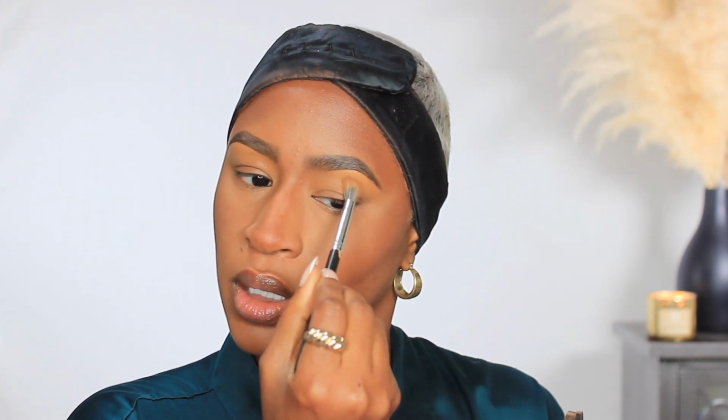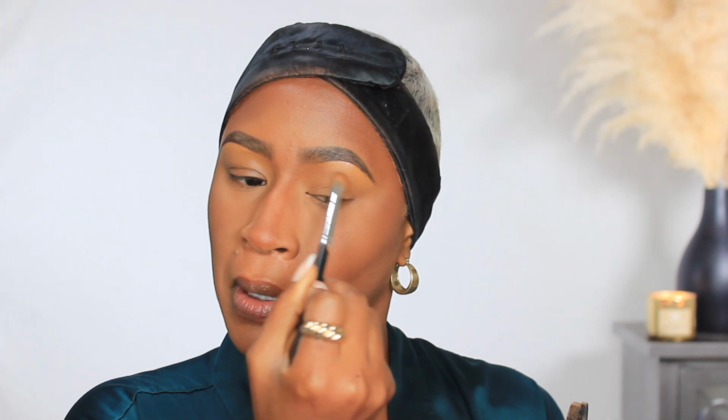To give better definition, especially to the arch of the brow, I'm going to clean up the top as well, but I'm going to do that with powder just so it'll be a softer look. So we're going to blend our crease with the Sephora Micro Smooth Powder. This one's in the color Ebony. And we're going to be sure to take this up top to meet our brow, and then take it down at kind of a slant, because we still want that highlight there to be exposed. Her green lid is sort of on the lower lid, so I don't want to take it too high.